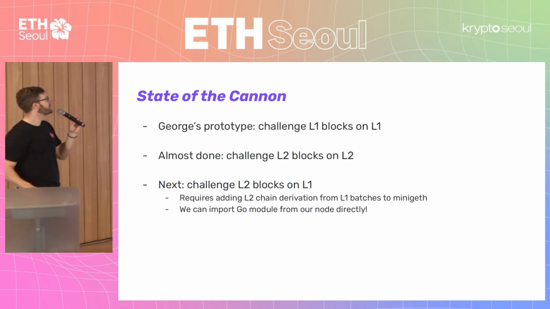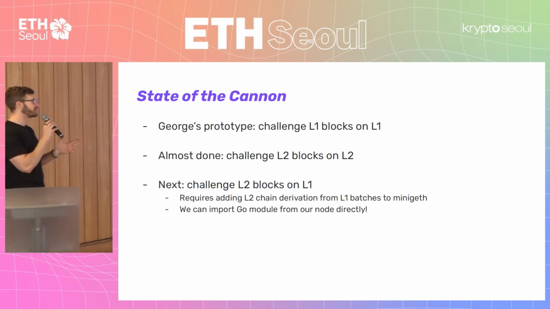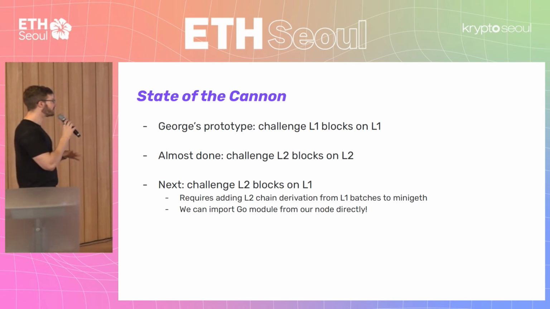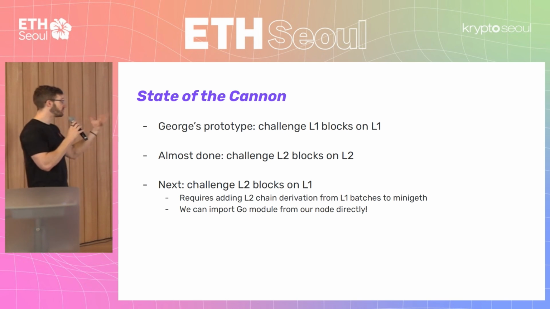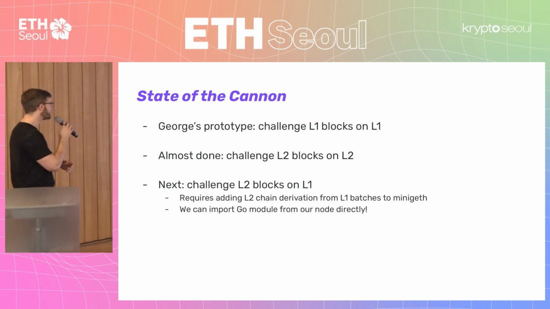Oh yeah. Final slide, very important. Where are we with this? So this is actually not fully implemented yet. This is the design. The design is fixed. We know how to do it. But George gave us a prototype which allowed us to challenge L1 blocks on L1. This is useless because by definition, L1 blocks are correct, right? But it's a proof of concept that shows that this can work.